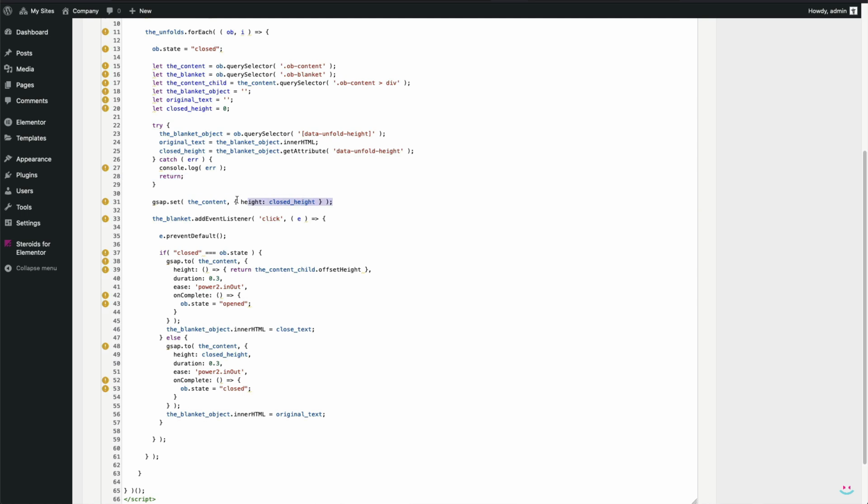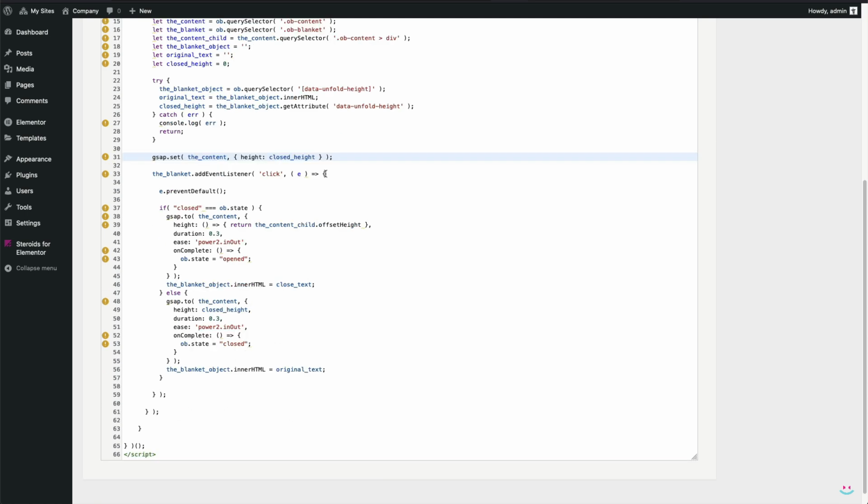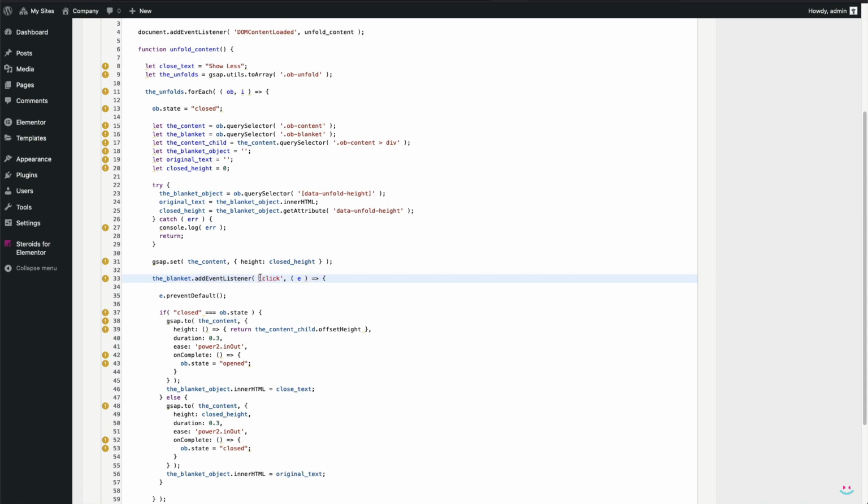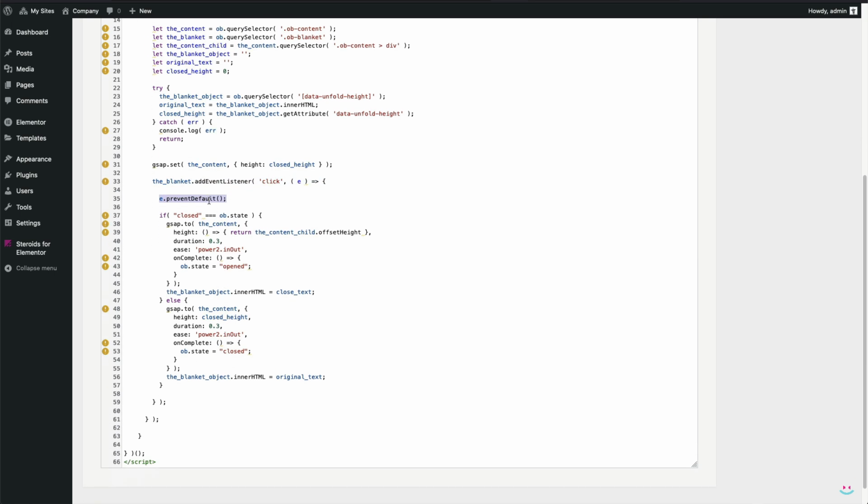Here's how to set the initial height of the foldable content. For that purpose, I use the GSAP set method. And when you use that method, the animation doesn't happen. It's rather instantaneous. Our control button is the main actor of the game, so to speak, and this is how I attach the click event listener to every instance of such button. After the click has been done, I have to prevent any default action. If you recall, I inserted a hashtag into the URL input field, which might cause some sudden page jumps. So this is how I can stop it.